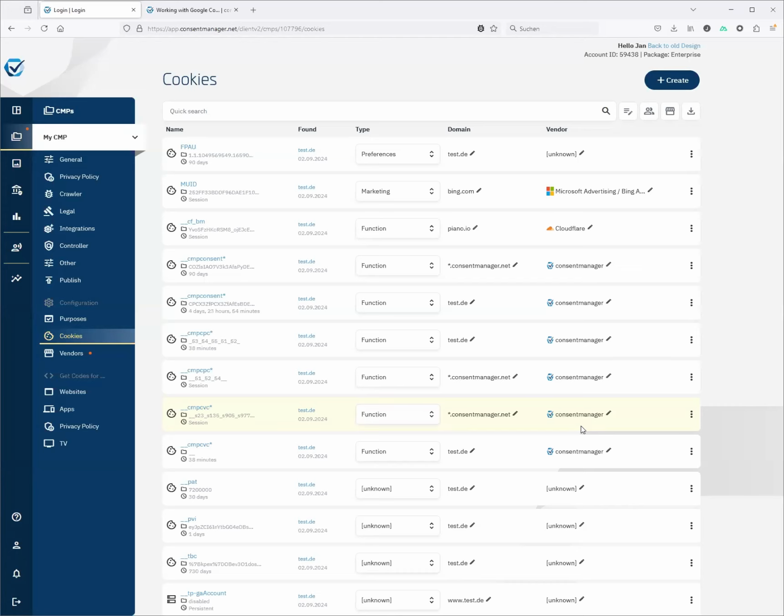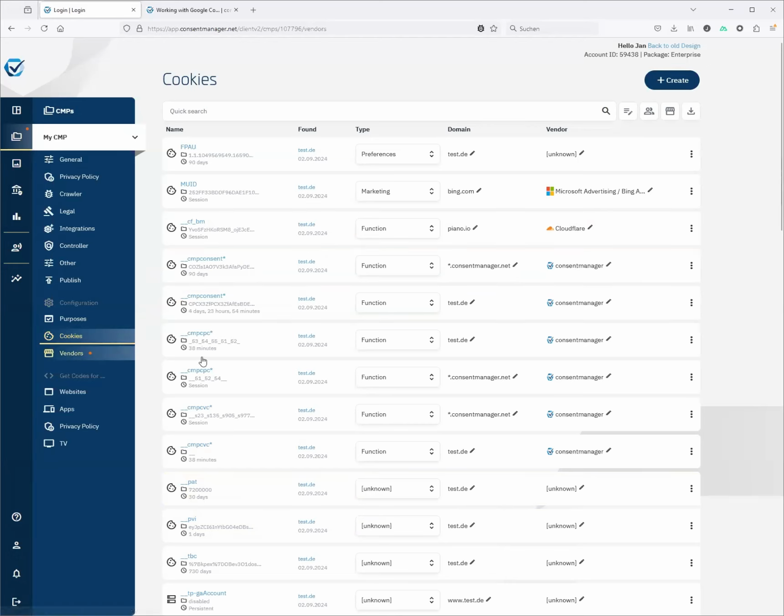So if I click on accept, I accept a certain vendor, let's say Google Analytics, and therewith Google Analytics can set all cookies, whatever they want. It doesn't matter if I assigned these cookies or not. That's why I said it's good if you take some care here, because your users should get informed, but don't worry if you don't assign a cookie to the right type or the right vendor. It doesn't really matter technically.